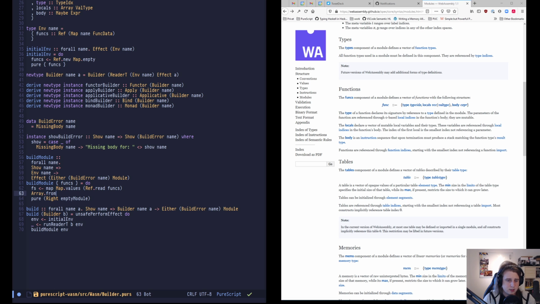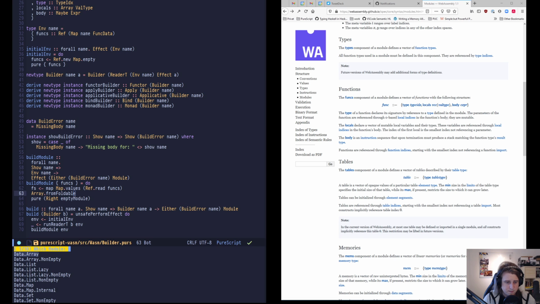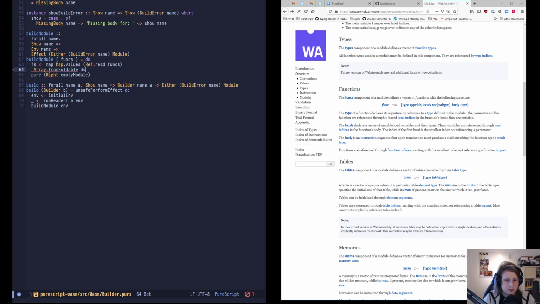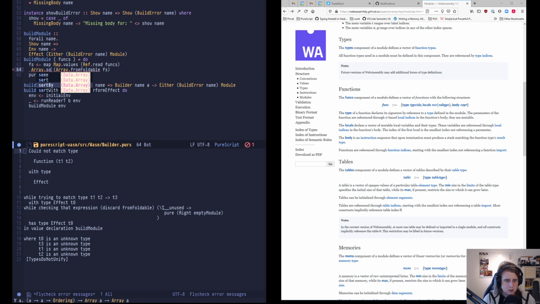But let's just say Array.fromFoldable. Let's just start with that. And so we're going to do that on fs. And then we should have a sortBy on arrays. Sort by or sort with. Oh, we're going to use sortWith.